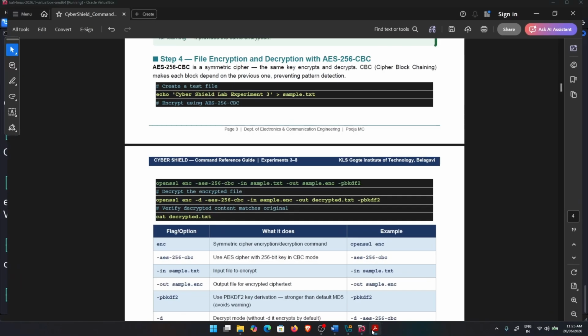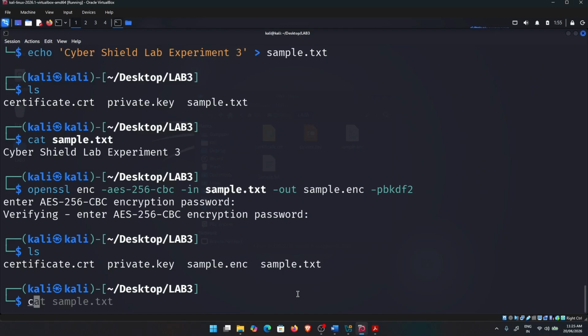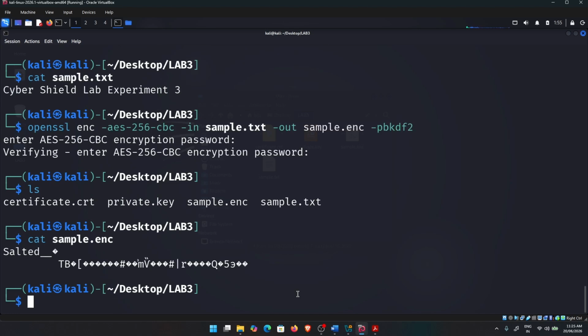Now, to view that sample.txt, to decrypt sample.enc, we will be using this command, which decrypts. For example, if you check sample.enc, it shows a random salted hash.